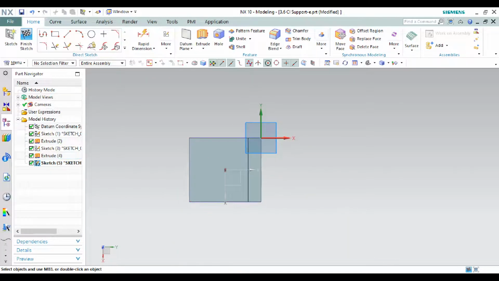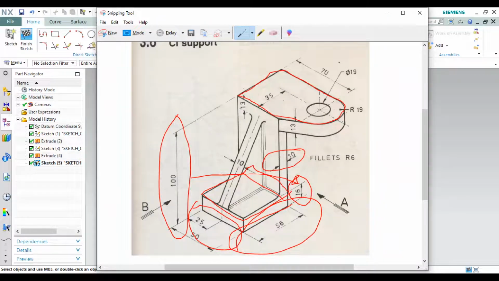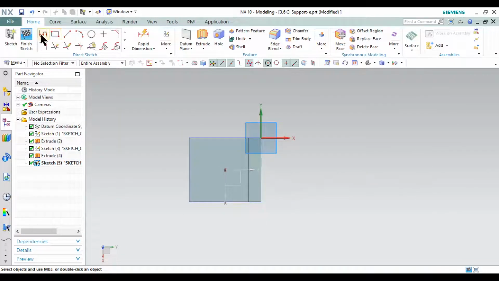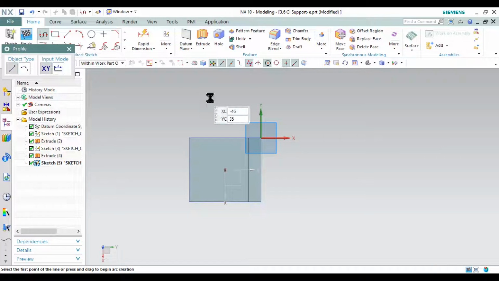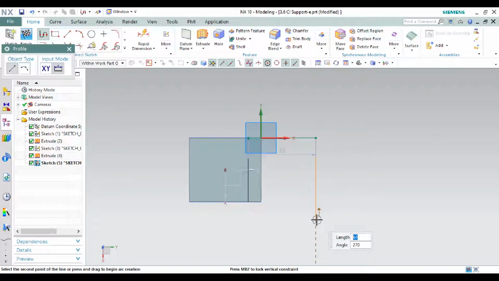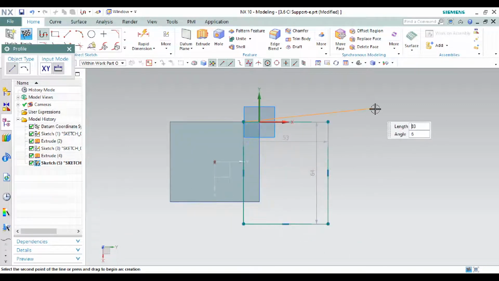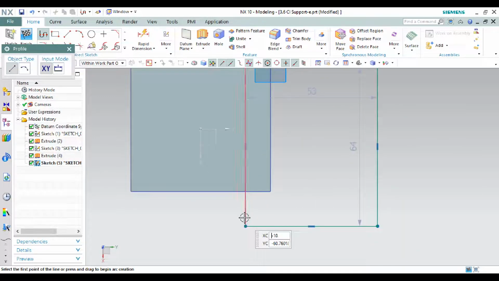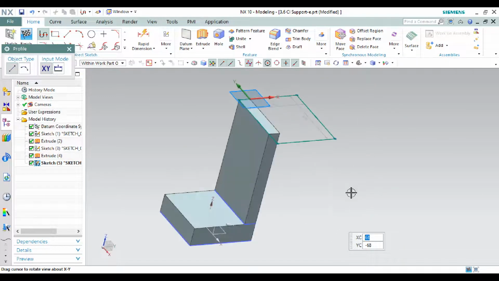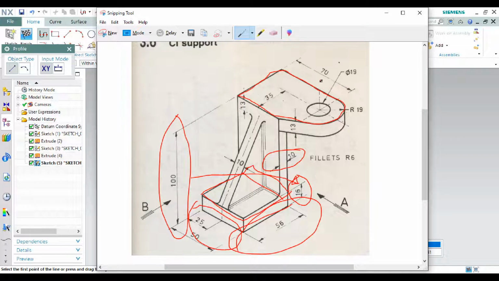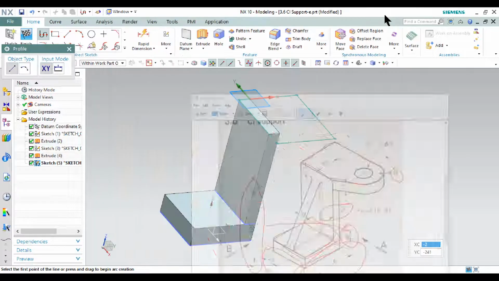After clicking OK, you choose this profile from this point to this point, this point, this point, and this point. Right click OK. Okay, after that you give the radius. The radius is 19.